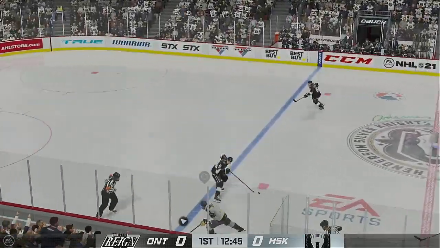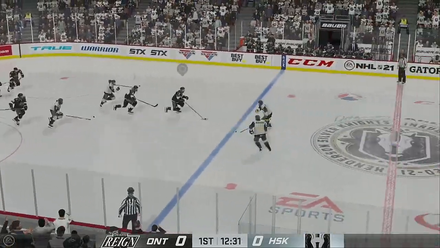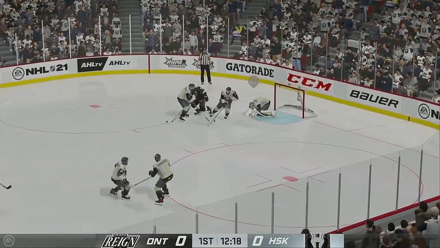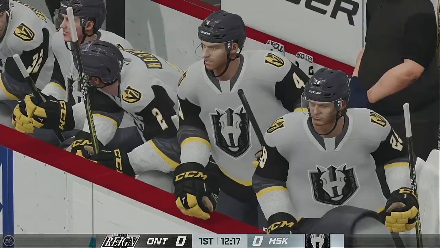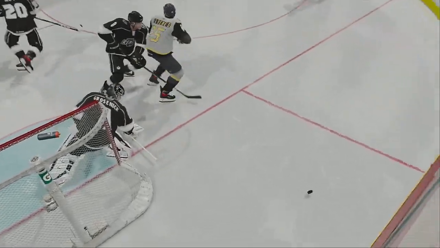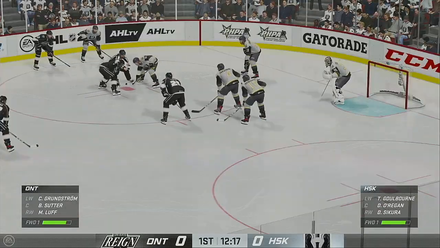The Silver Knights are in transition. Henderson's got it along the wall. Goes right to the crease. Ontario's got control of it now from their own end. Lets it fly and makes the save. Pretty good shot. The goalie's able to get the blocker up on it and put it outside. We haven't even hit the midway mark of the period. Still scoreless in this one.